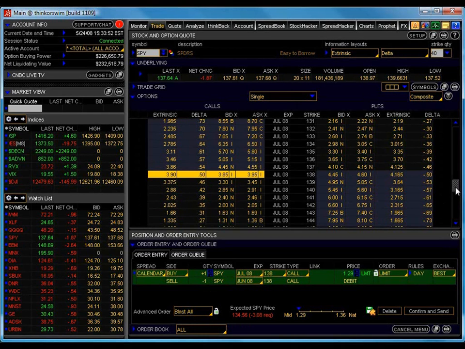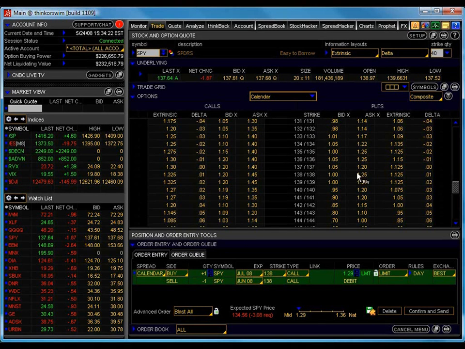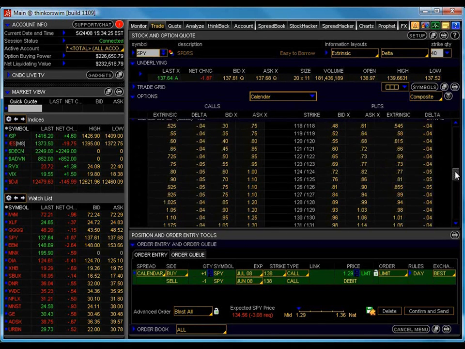And that's how you make money on a calendar. We can also discover something very interesting. In the Thinkorswim platform, you have this little box right in the center above the calls and the puts. If you click down into this blue link here, you can actually call up all of the calendar spreads for this particular month. Let's take a look at these.